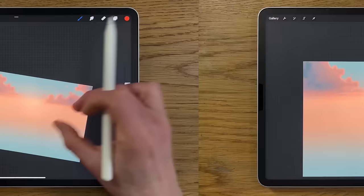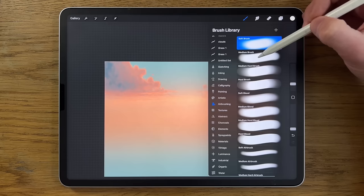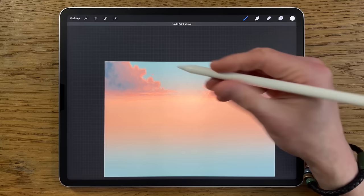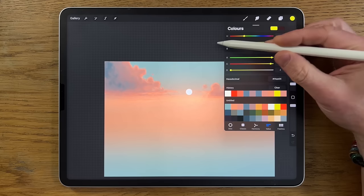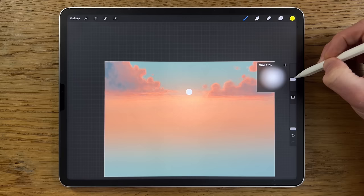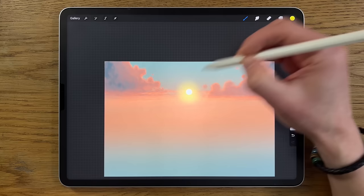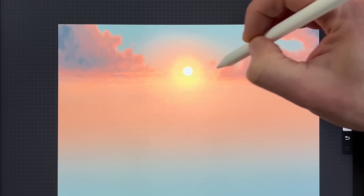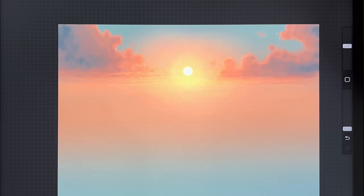Create a new layer and again change the blend mode from Normal to Add. Go to white color, use the medium brush with airbrushing, put the size to about five percent where you can visualize it — 100 opacity. In the center area do a small circle, tap it a few times. Then change from white to yellow, change to the soft brush, put the brush size to maybe 15 percent and five percent opacity, tap that in a few times to create a really nice golden glow around the sun. Change to the red — the 10th color — put it up to 30 percent size and maybe three percent opacity, then blend these in a bit more.